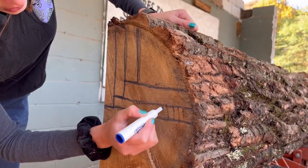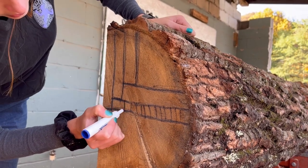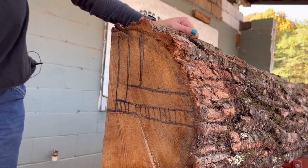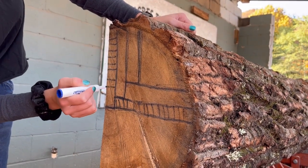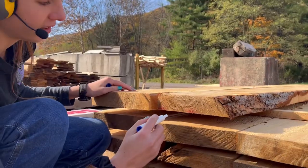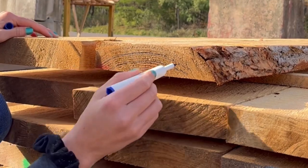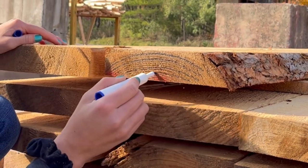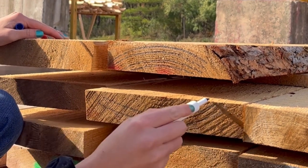One of the interesting things about quarter sawing is the direction that the grain goes compared to normal lumber. Instead of running horizontally through the board, it runs vertically. This allows for a much, much stronger material. I walked over to our plane sawn lumber so you can see what I meant. Here, the grain is going horizontally, kind of in this rainbow pattern, instead of straight up and down.